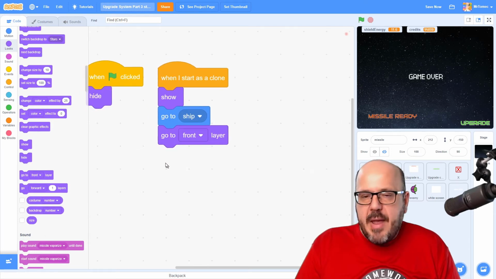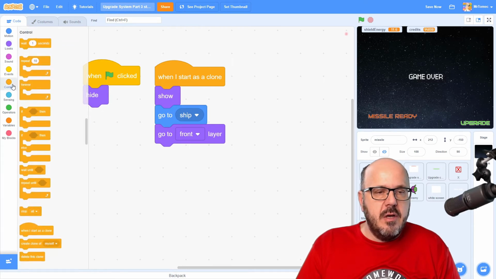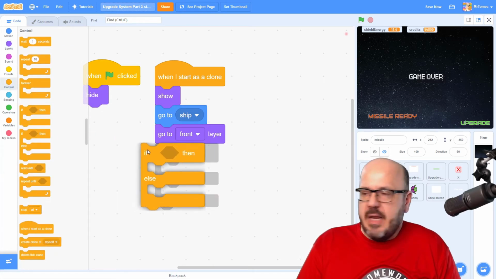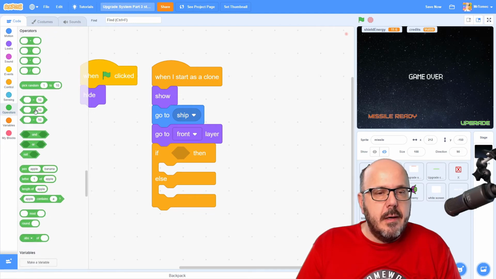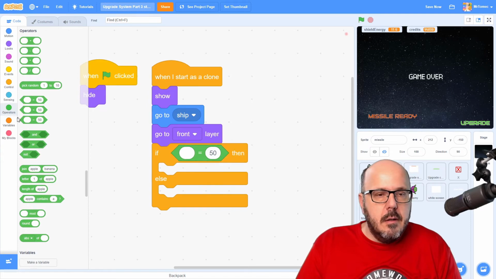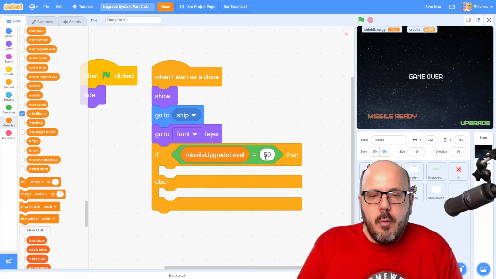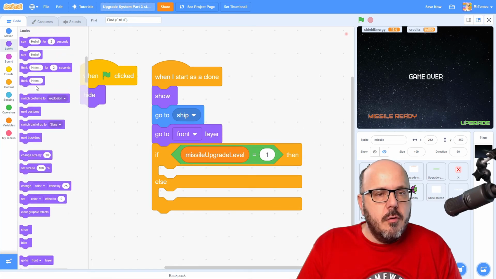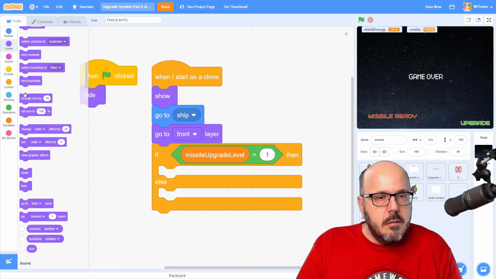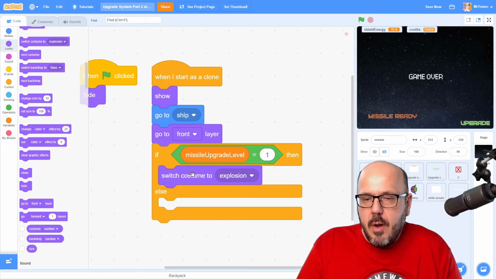And now, depending on what kind of missile it is, we have to change the graphic around. So we're going to do a quick if-else statement here. And we're going to say if missile upgrade level equals 1. So let's go ahead and grab the missile upgrade level. So if we're wearing a first level missile, then we're going to switch the costume. Switch costume to Missile 1.